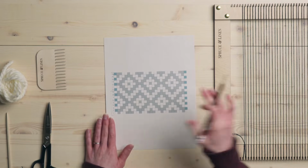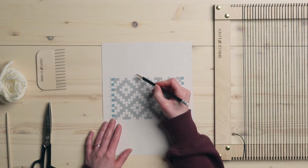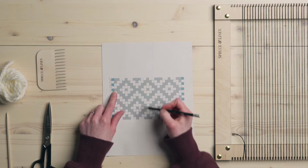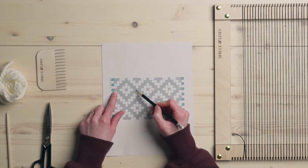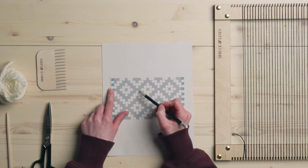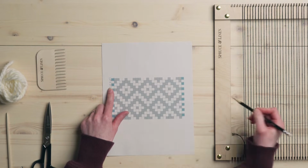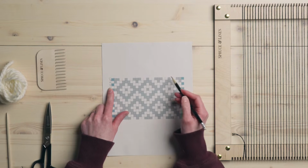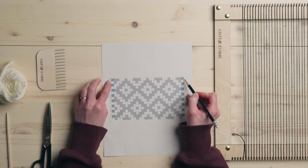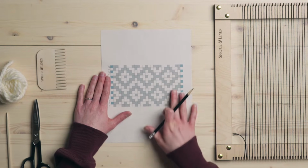So for my warp, we're going to talk about the warp now. You want to warp in groups of 8 plus 1. So you can see here the pattern as far as the warp goes starts repeating after 8 strings. And so you need to add that extra one to have that diamond symmetrical. So for my warp, I'm doing 27 strings. So I have 8 times 3 plus 1 to make it symmetrical, so that's 25, and then plus another 2 for my floating warp.